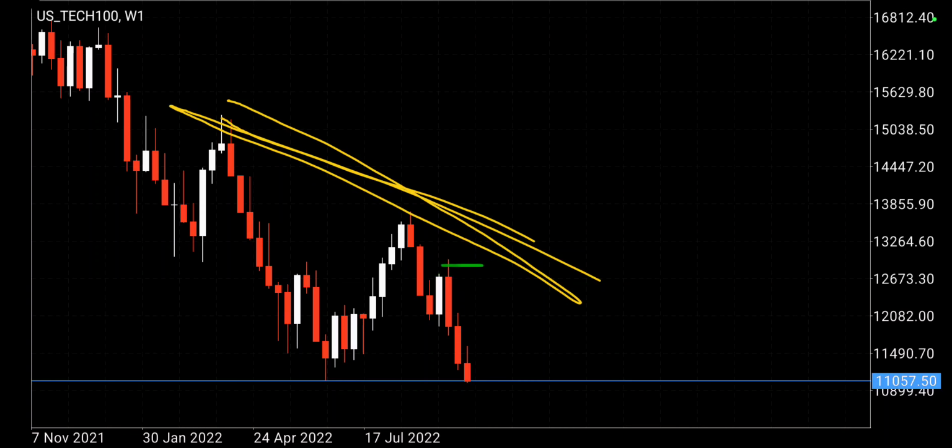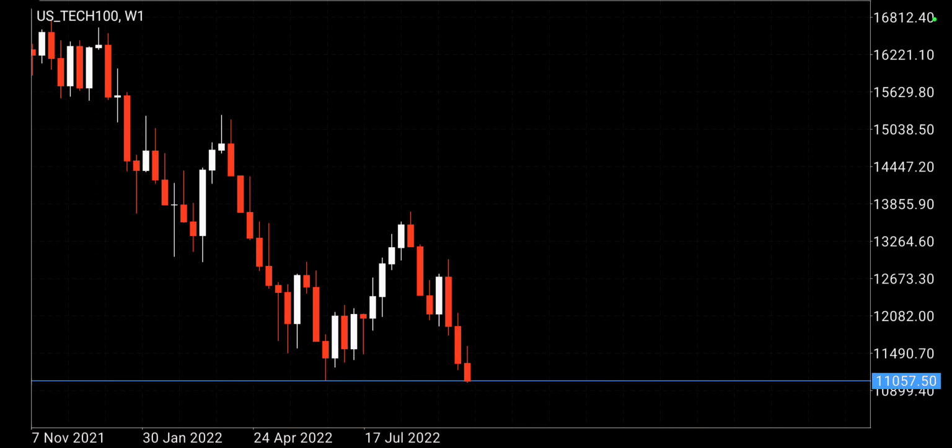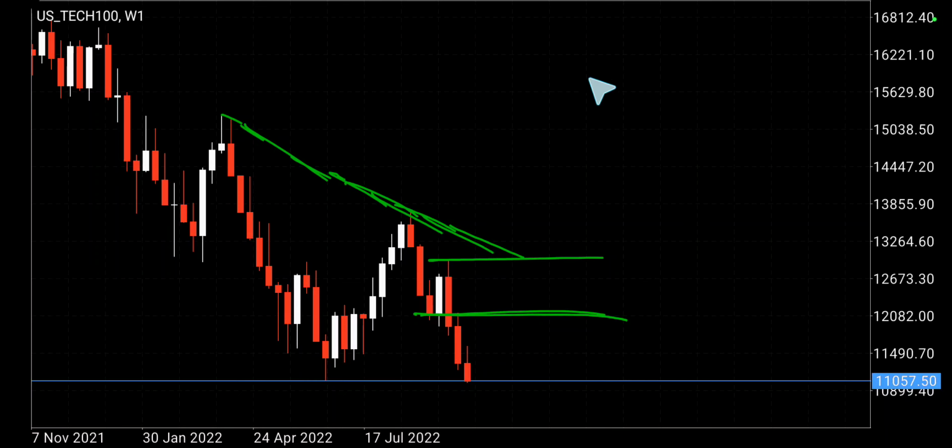But in this case, the nearest resistance there, remember, we just need to know where is the nearest support, where is the nearest resistance, so that when one is hit and you are planning trades, we know we're already planning what? Exit. You cannot just go in the trade but you don't know where you're going to exit. The same way you cannot just say, I know the trend is bearish, I should be buying, but you don't know where exactly to enter. That's a disaster, because you're going to end up executing even where you don't have to, like where it's not safe for you to do that. So that's why it's important to know where you are.